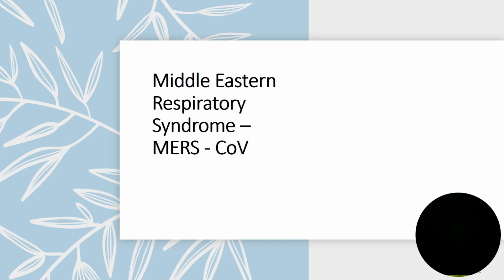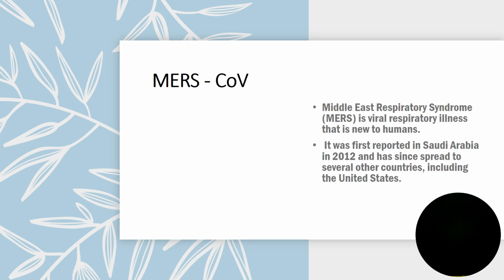So let's talk about now the third disease that some people are touting as a major concern here in the United States, Middle Eastern Respiratory Syndrome, or MERS, which is a coronavirus. MERS is a droplet transmitted disease. It was first reported in Saudi Arabia in 2012 and began a significant disease outbreak that spread to other countries, including the United States. But that statement, including the United States, requires some clarification.